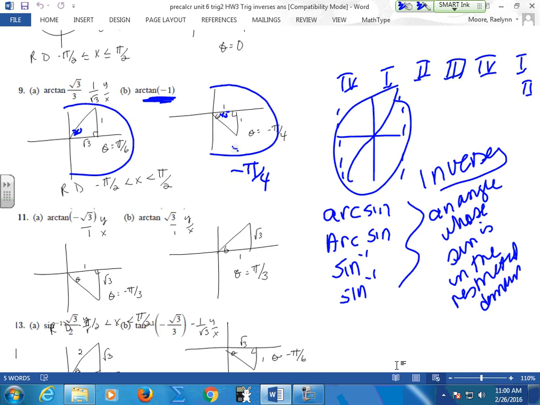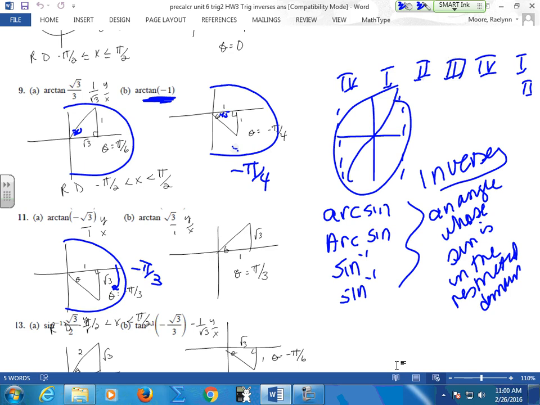Tan again, from 1 to 4. So where is it negative between 1 and 4? In 4. So I lay this out again. It has no bottom, it has no denominator, so I put it over 1. Y over x. Oh, there's my special angle. There's a 60-degree angle. Now remember, in this quadrant, I have to go down here. Negative pi over 3. I wrote over the negative sign.